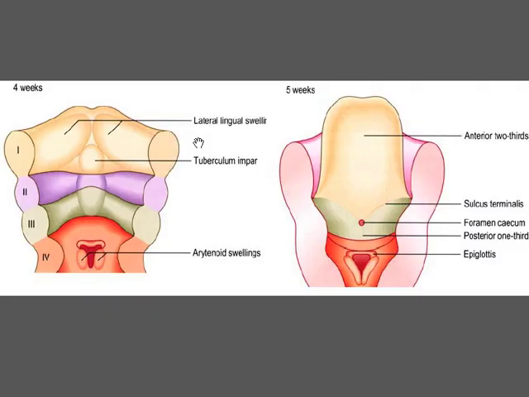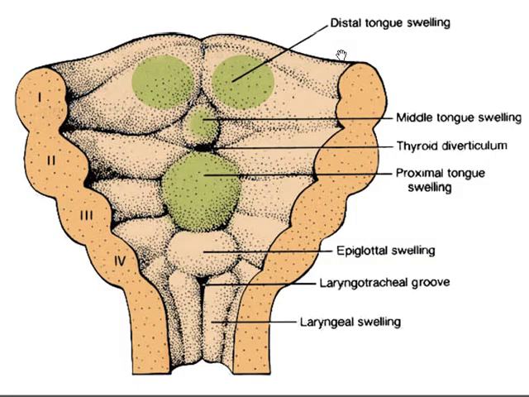Here we see a cartoon of human tongue development. We have the distal swellings and the proximal swelling. It shows that from the pharynx, the apex and body of the tongue grow into the stomadeum, and thus they pick up an ectodermal coat. So the apex and body of the tongue are coated by ectoderm, and the root of the tongue remains endoderm. This image shows the distal tongue swellings and the proximal swelling.